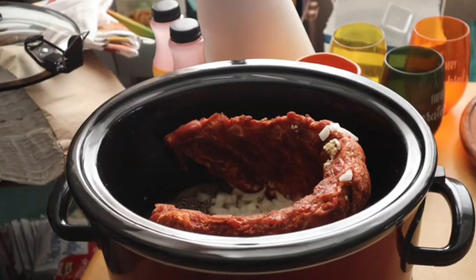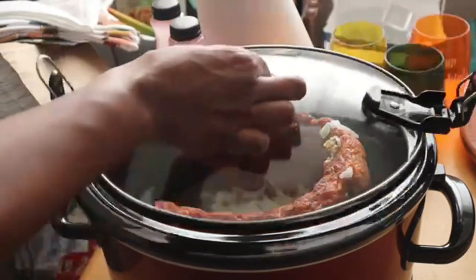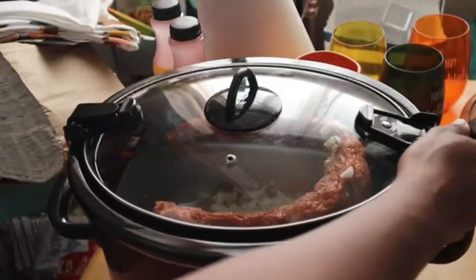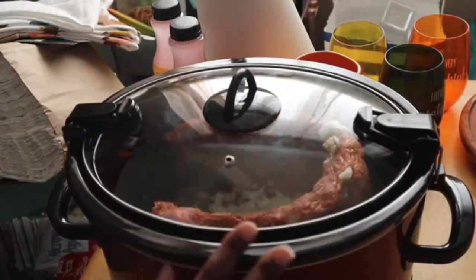All right, so I'm gonna get ready to close the lid and let these cook on low for 6 hours.